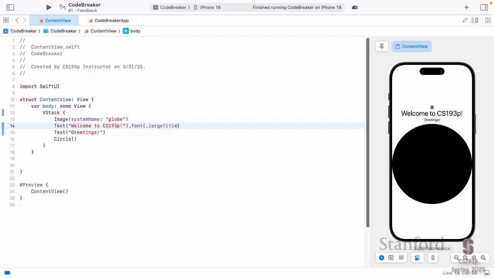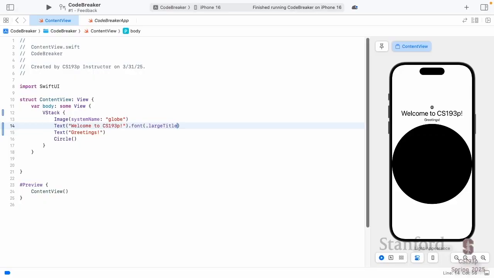So what actually happened there when I called font large title? Well, font large title takes any arguments it wants, in this case, which font to use, but it also returns something. Anyone want to guess what it returns? Yeah, a view, some View. It actually returns you a modified text, a text that's been modified to have that font. And so our VStack, its little view builder, its bag of Lego, still only has 4 views in it. It has an image, it has a text that's had its font modified, a text, and a circle. Those are the 4 views that are in there. So essentially, we're using a different view by modifying it that way.